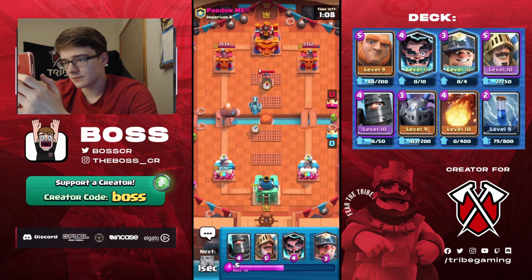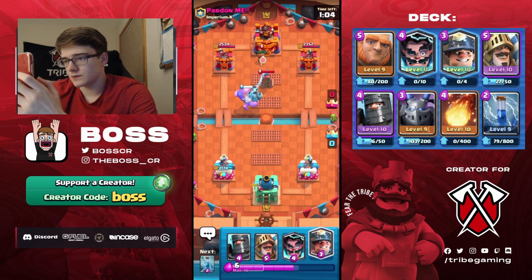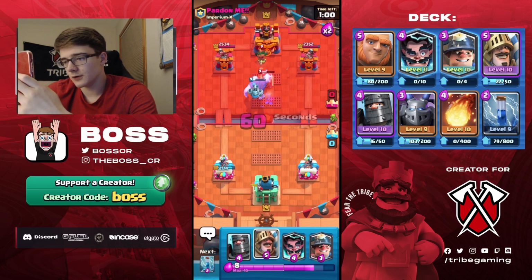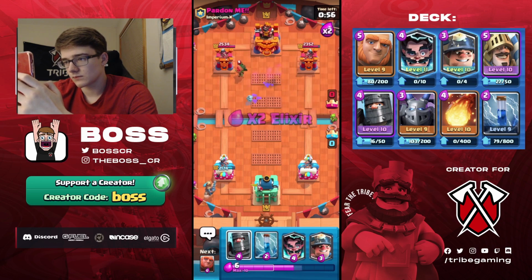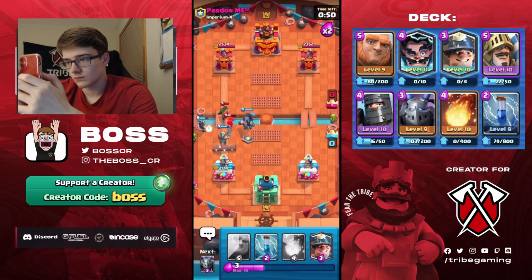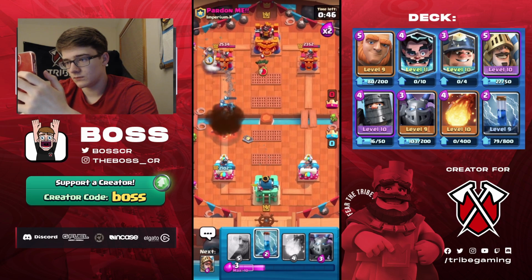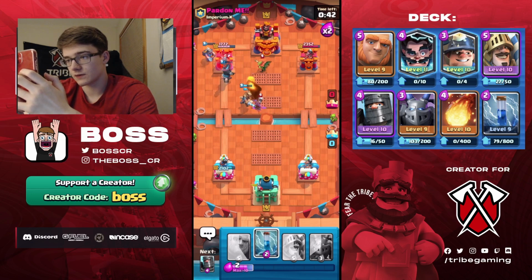Go Mega Minion here. And he goes, okay, let's not do anything else. We can't Miner the Dark Goblin this time because he played it so far back. Alright, he's probably going to Fireball this, yeah. Oh, the Dark Prince.